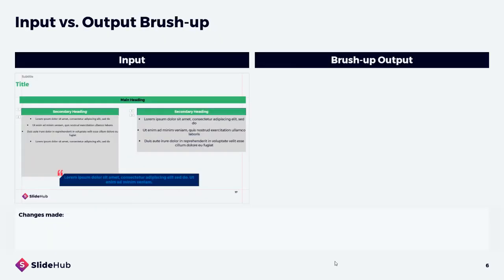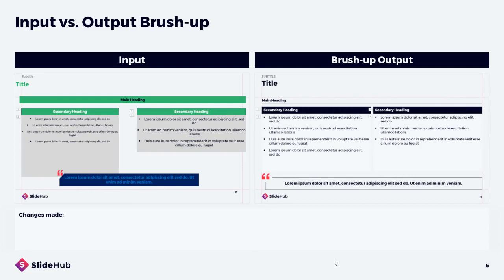So now let's consider this input slide and its output slide that is brushed up. You can right off the bat see that this new slide fully matches the company guidelines and style. So now let's consider the changes that we made. Firstly, we fitted all the content inside the slide frame. You can see by these red lines that the content in the initial input slide is not inside the slide frame, but the output slide is fully inside it and is fully consistent throughout all the slides.